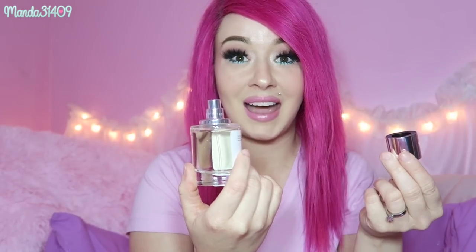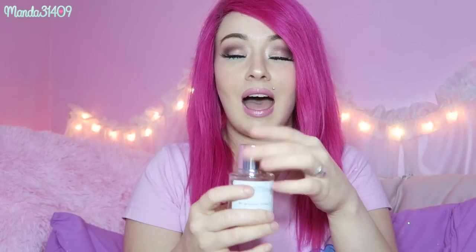Two things about the packaging: number one, the packaging itself when you receive the perfume bottles has no crazy bubble wrap or extra paper — you literally just get them in cardboard boxes, which is amazing because these can easily be recycled. The bottle is still very well protected in its little box. The cap is magnetic, so you can literally just drop it on top and it falls right into place and it's not coming off. I often accidentally flip caps off high-end perfumes and misplace them, but with this it's so simple and easy.